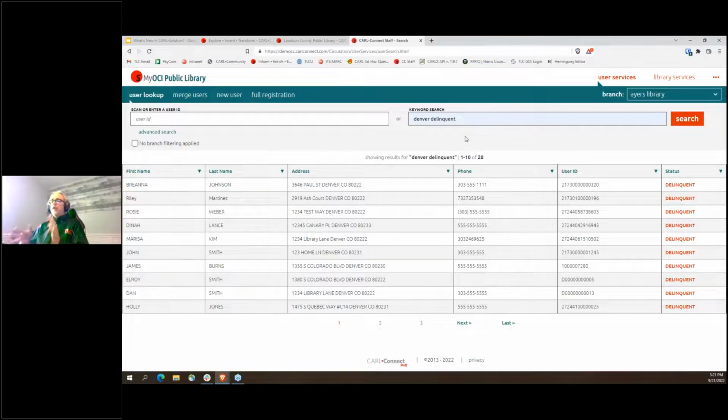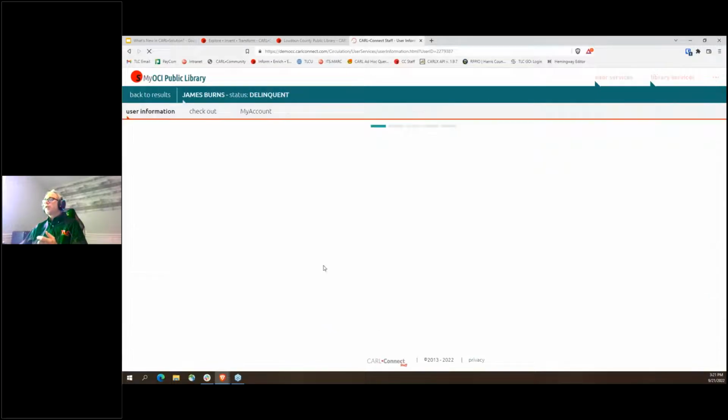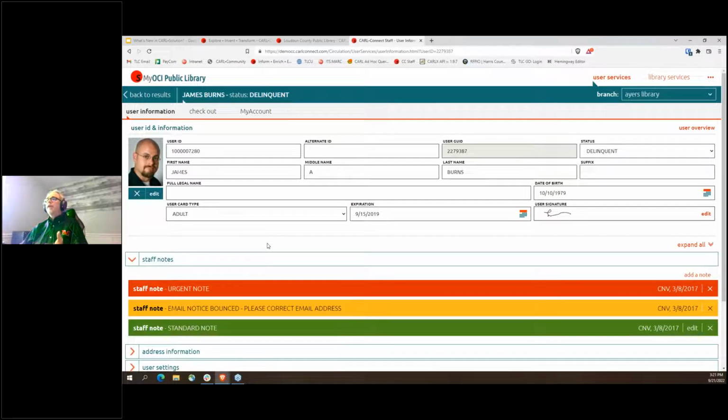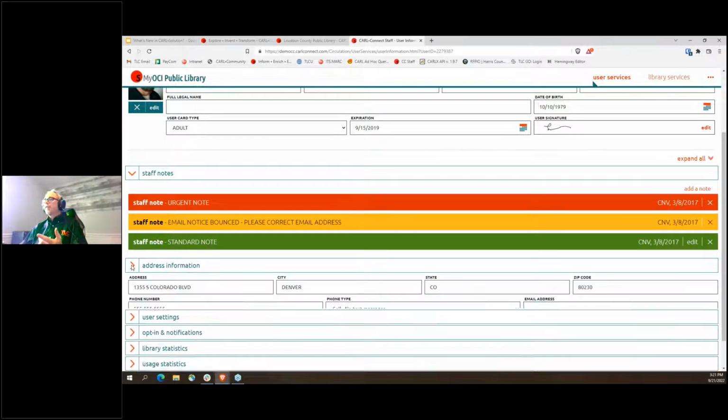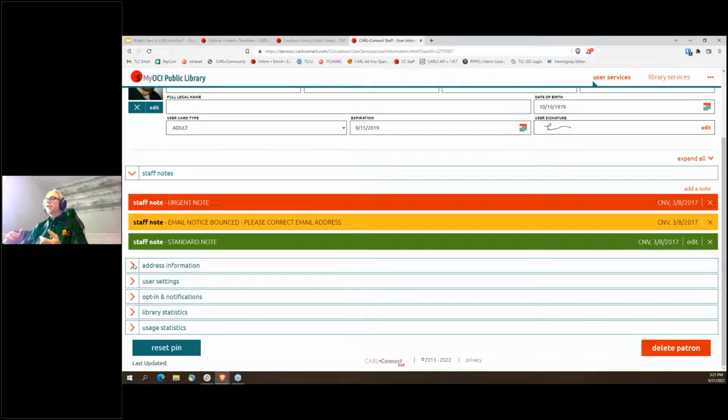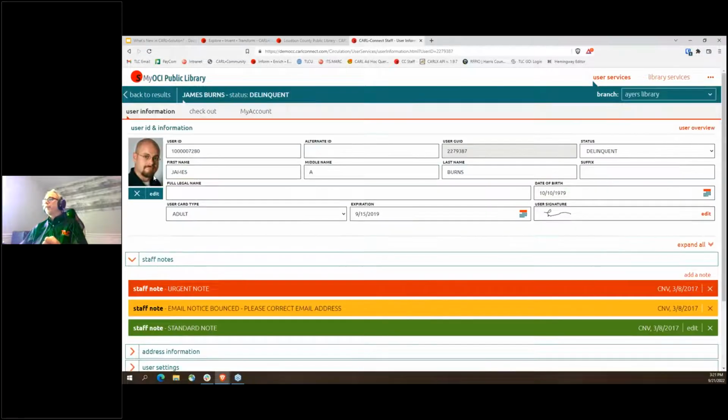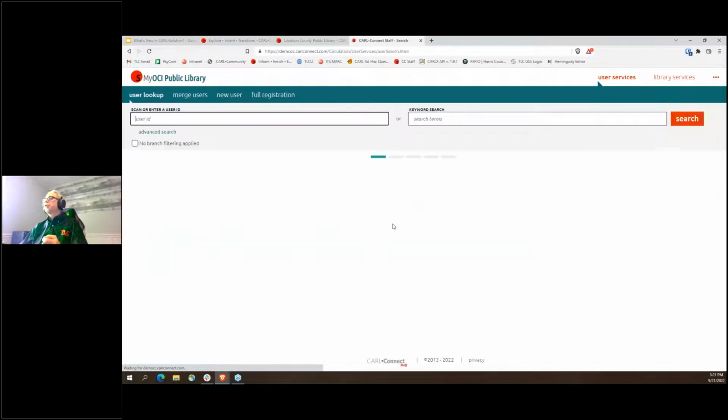And you can really go to some pretty crazy depths with this, because the entire patron record is keyword searchable. So going in here, if it's in the patron record, it can be found. So we have a user ID, last names, it's looking at address information, it's looking at sponsors, it's looking at everything here in the patron record.